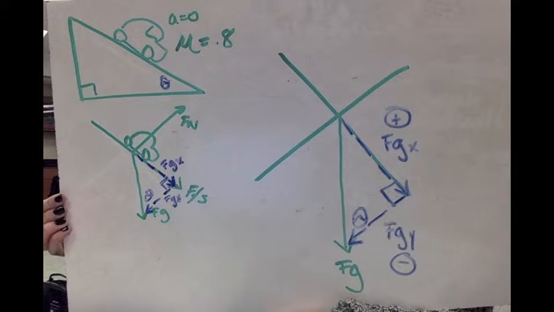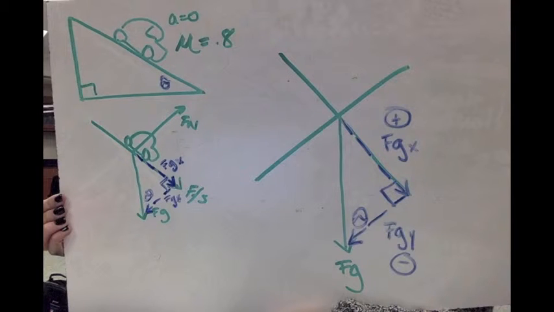So what you do is, as you can see, there's the car on an incline and it's not going to be moving, so your acceleration is going to be 0. When you draw a free body diagram, you're going to have your gravity going straight down, because it always goes straight down. And then because it's on an incline, your normal force is going to be perpendicular to the ground. So it's going to be going at another angle, straight up from the car.